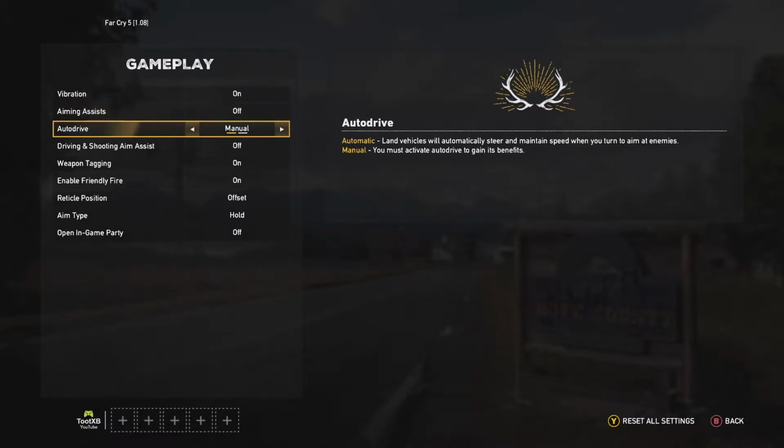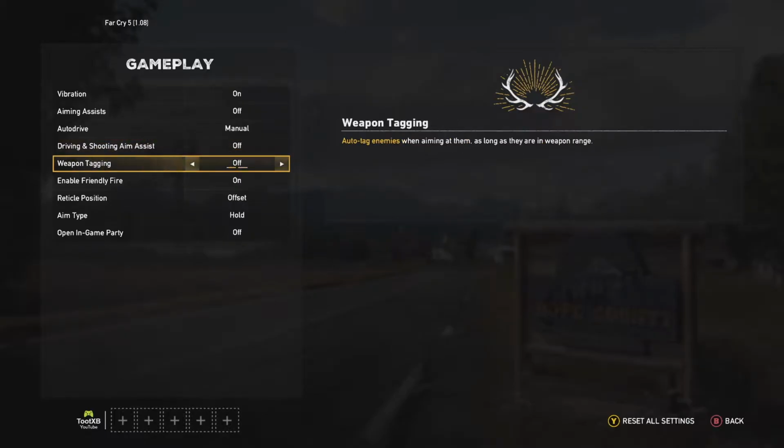Auto drive I keep as manual because I just like to do that myself. Again, with driving and shooting, auto aim assist is off. Again, that makes it really hard to do. Weapon tagging I've got on here, but I'll probably turn it off later because I don't really need it. I only just switched it on recently, and although it's useful, I find it's a little bit too simple. I prefer to get the binoculars out and do it a bit more hunter style.